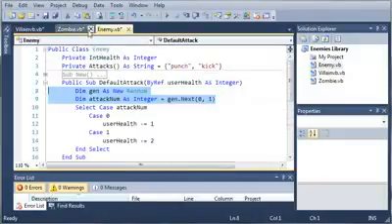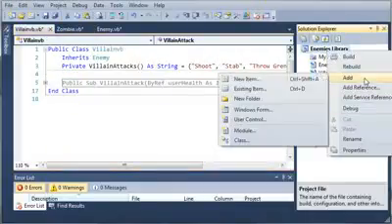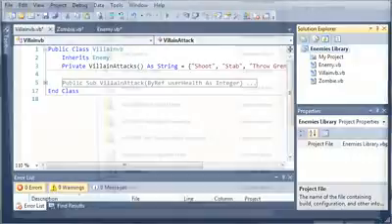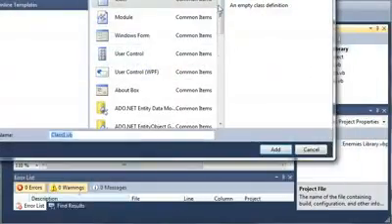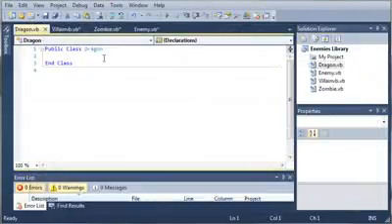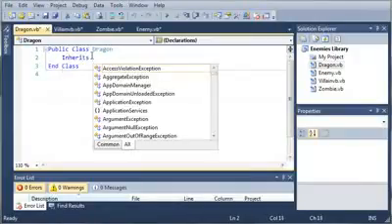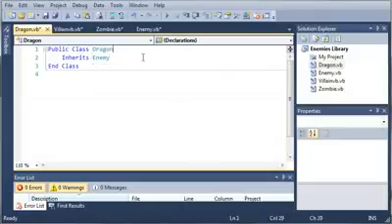Now I'll create one more class here. I'll go through it really fast because you guys already know what to do. So we'll make it a dragon. We'll have it inherit enemy. I'm going to pause right here and come back once I'm done writing this class.